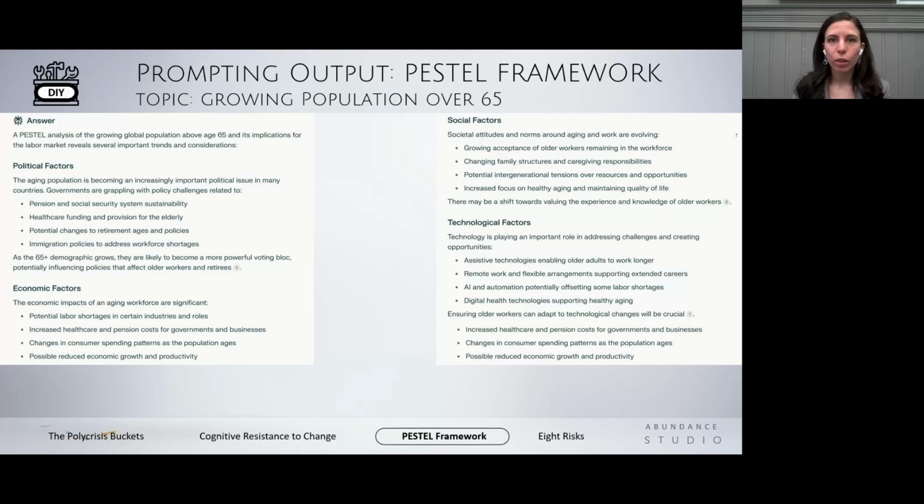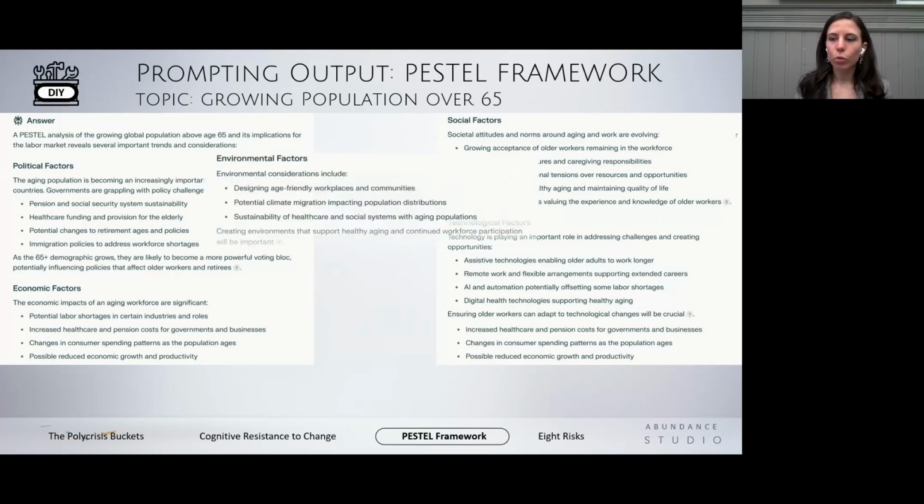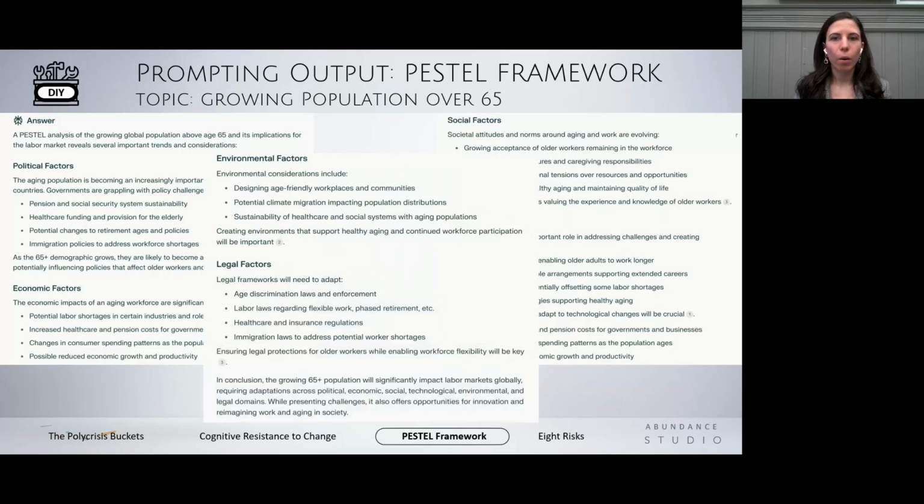Also socially, thinking about caregiving and healthcare, and technology, thinking about how accessibility technology can be useful. And then we have the environmental and the legal. So this is a way to quickly do the PESTEL framework and get a high-level idea of the key macro trends to think about for any given element of the polycrisis.